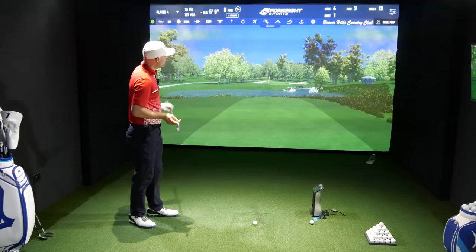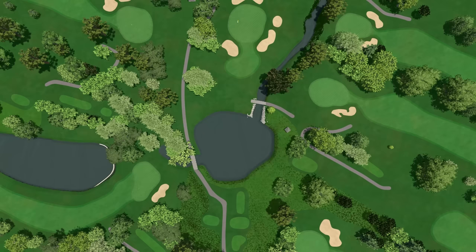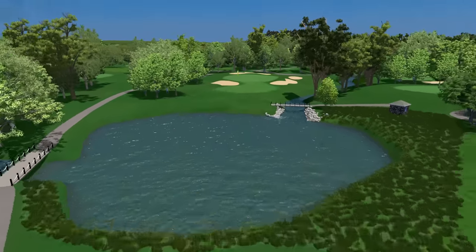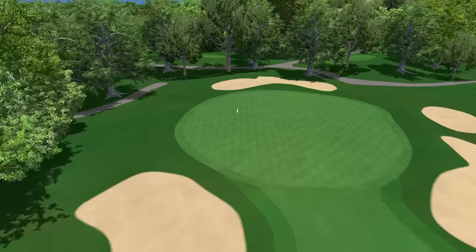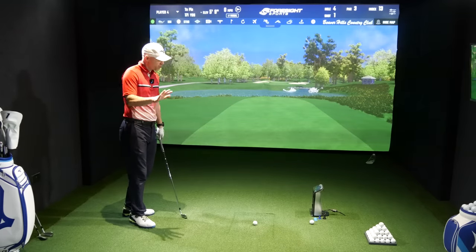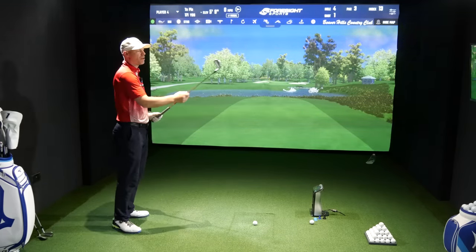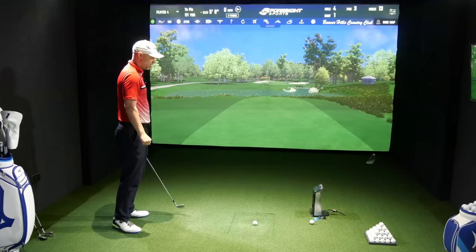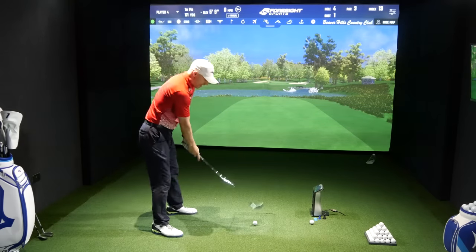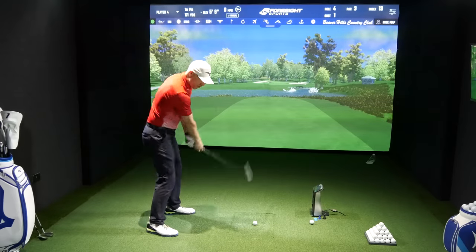Data set now changed. We're at Beaver Hills Country Club, like we were for the JPX 923 Forged, for continuity purposes. I've dialed the tee a little bit closer forward — I've got it at 171 yards, which is a bit of a push, but it is six foot downhill, so we're going to get a bit of assistance with distance through that alone. Let's go give this one a hit because this is my potential favourite going forward.